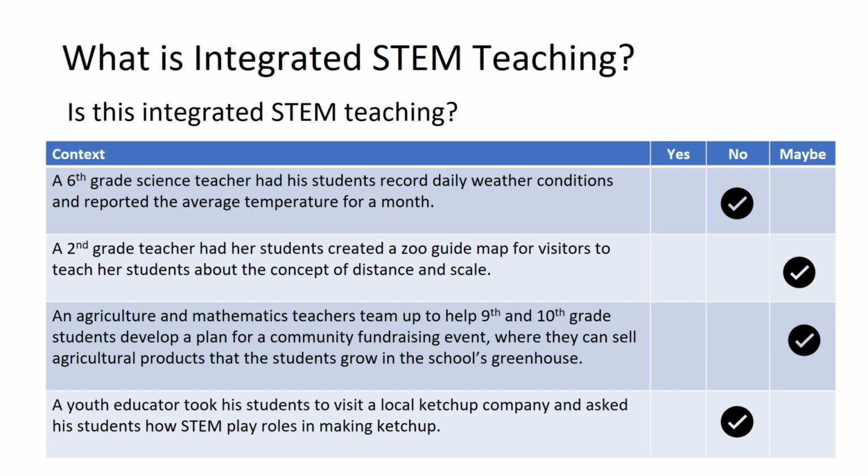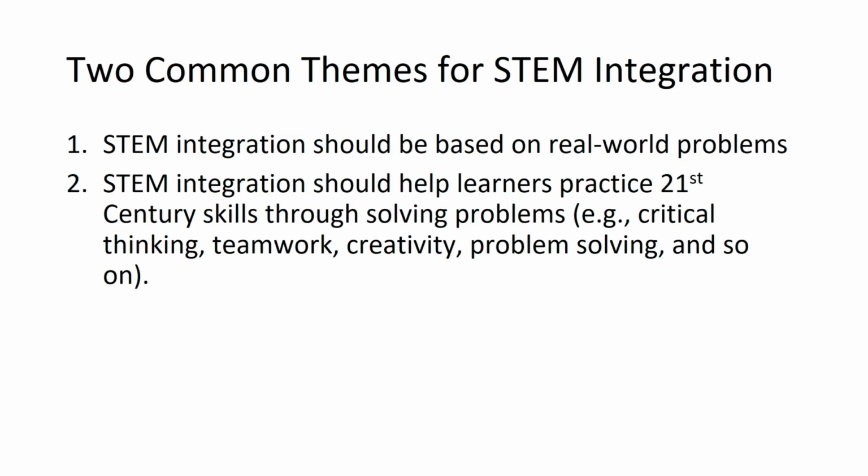The fourth one, a youth educator took students to a local ketchup company and said, what were the STEM roles in making ketchup? This seems pretty superficial. It's pretty much context-based and not really much content. So you can see how that also didn't really get into the level of integrated STEM as we're going to talk about in this module. So as a reminder, there are two common themes for teaching integrated STEM through AFNR.